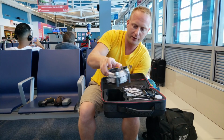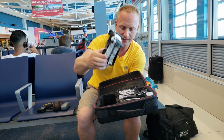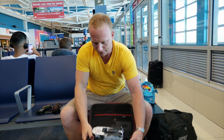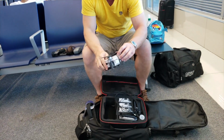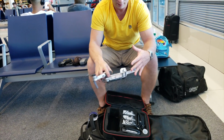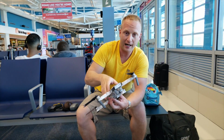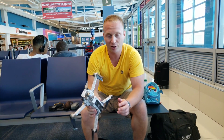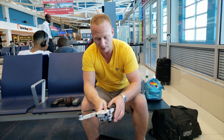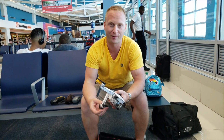Now, what I love about the DJI Mavic Pro is it's so compact. Even though it's in this case where I have all the extra batteries, it fits right into my bag, and when I'm ready to deploy it, boom, just fold it right out, and she's ready. It's small, 4K resolution, and it's got some amazing shots on this trip, along with other trips, and I absolutely love this. I lost one of my other drones a couple months ago, and it literally almost made me throw up.